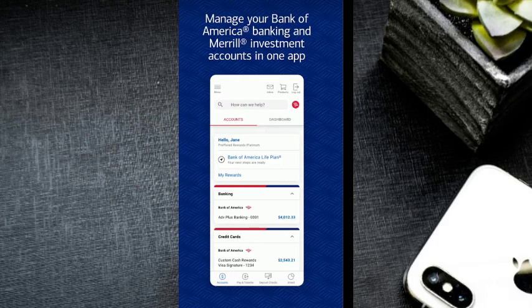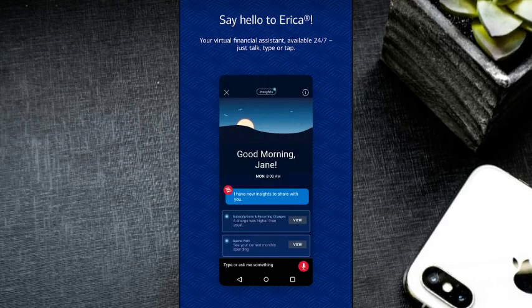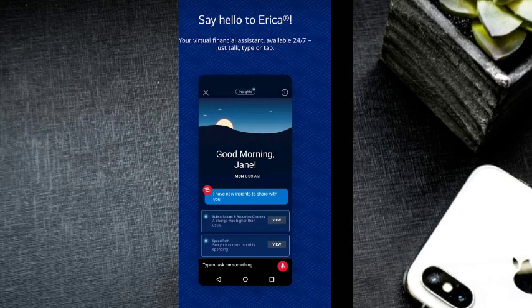1. On a paper check. If you have a checkbook, your account number is printed on every check. Look at the bottom of the check for a series of numbers. The first 9 digits are your routing number, the number in the middle is your account number, and the number on the far right is the check number.